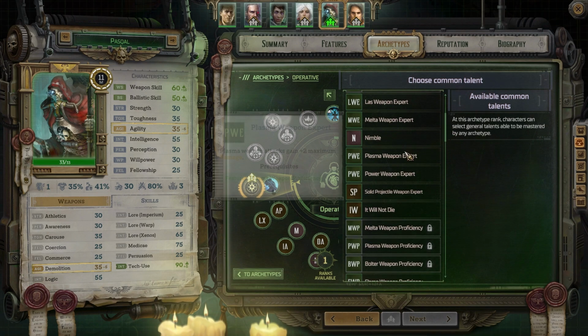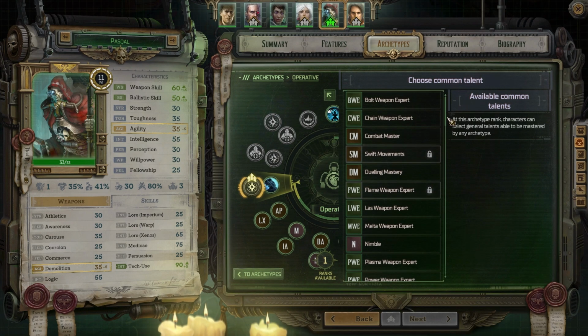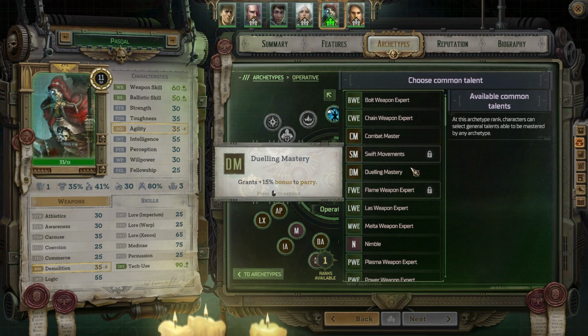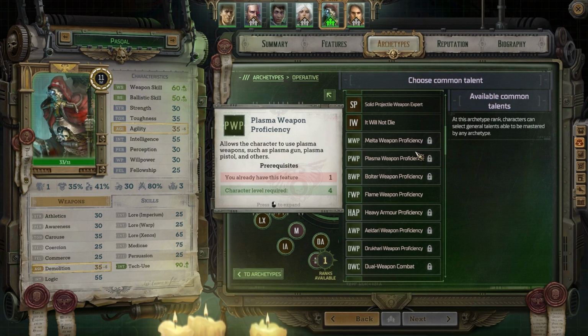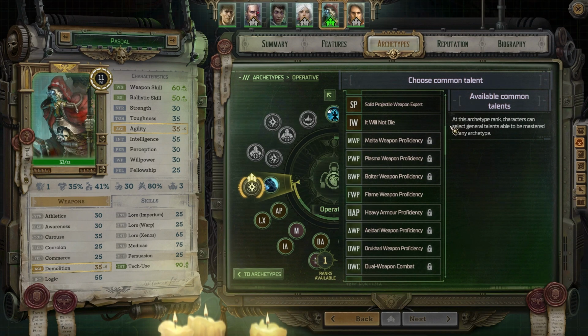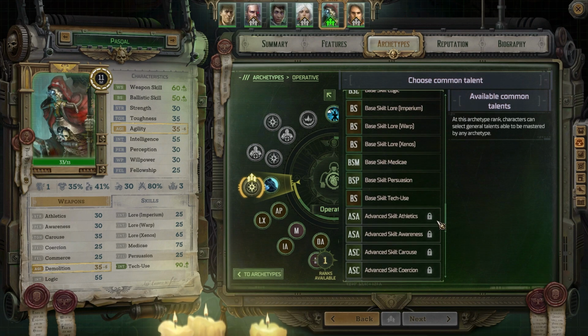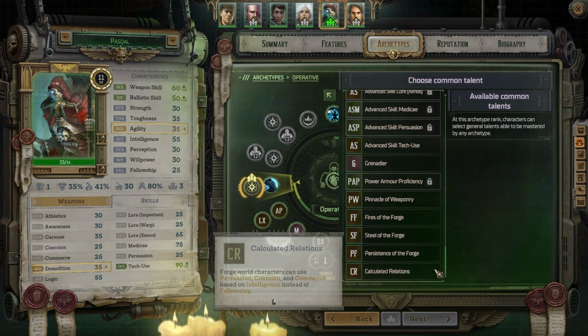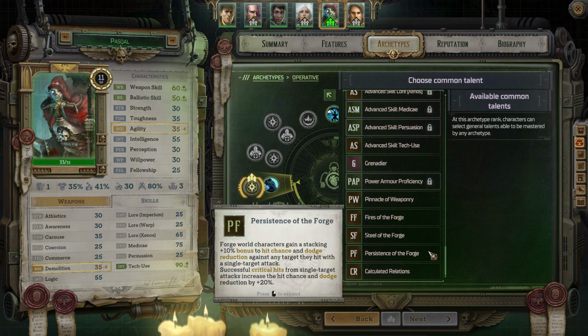Now you do have a plasma weapon now. We could take plasma weapon experts. They gain +2 maximum damage. That's nice, I suppose. Let's see, dueling mastery. Bonus to parry. What's plasma weapon proficiency? Oh, we already have it. Okay. Yeah. What about these ones? We've already had a look at these ones before, haven't we?